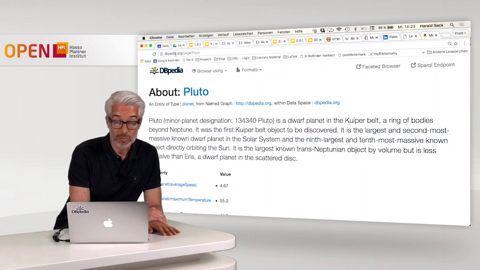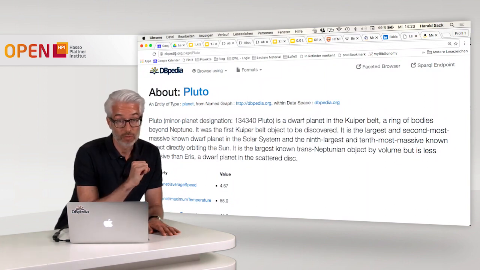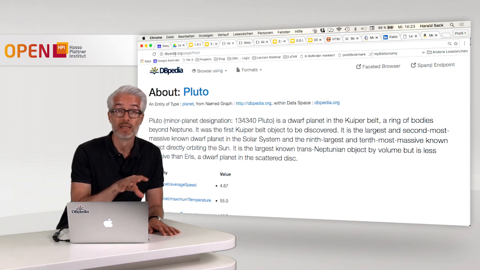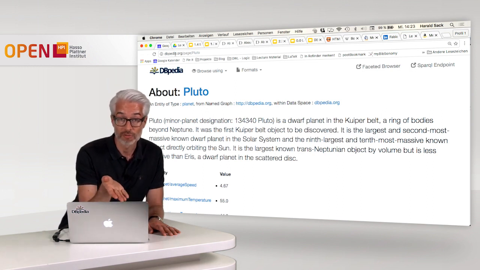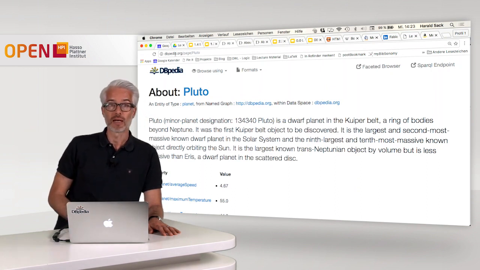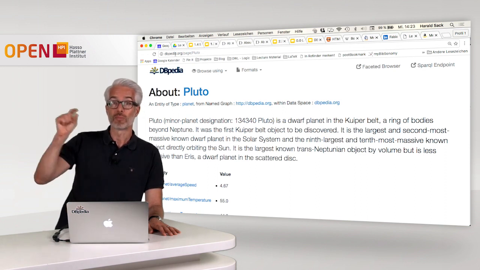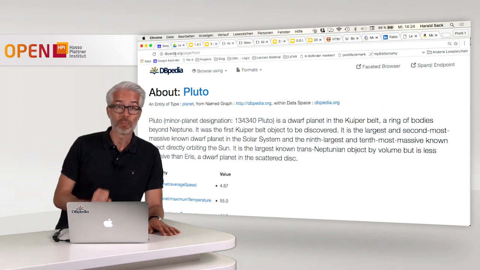Probably you have never heard about DBpedia, but this is the semantic web version or linked data version of the Wikipedia. We will come back to that later, how Wikipedia is transferred into this RDF representation. And this is, of course, an RDF representation of the knowledge which is somehow part of Wikipedia. And of course, if you dereference this URI, you will get information from DBpedia, which stems from Wikipedia, about planet Pluto.